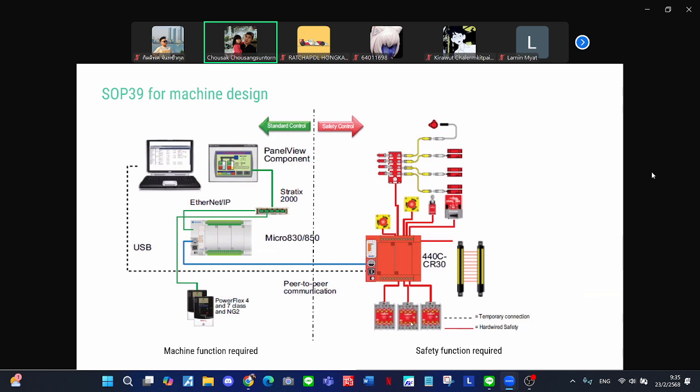The purpose of this safety system is to continuously monitor and protect humans and equipment, to enhance machine safety. As I mentioned earlier, we allocate an additional 30% of the machine cost to implement this safety monitoring in real time.